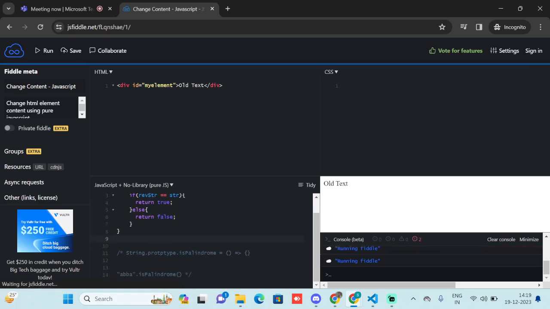So this is the normal palindrome function. Actually, prototype.